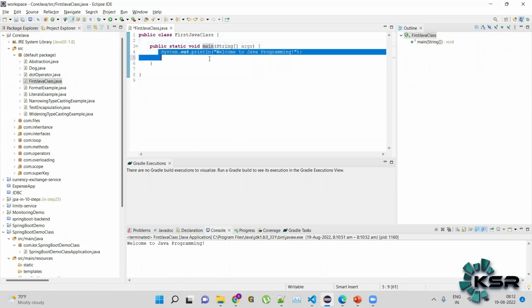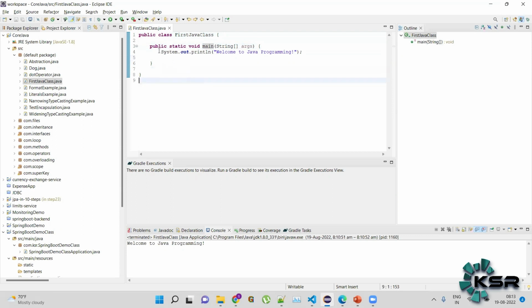Void, I'm not going to return anything. Return, in the sense, returning something, one or two, right? So that is what return means. I'm going to pass my output. That is what return means. So instead of that, I can say void. If I say String, I'm going to return a string. If I say int, I am going to return an int. Static means without creating an object, I'm going to call this first Java class and main method. Public is a keyword where we have our own access specifiers.